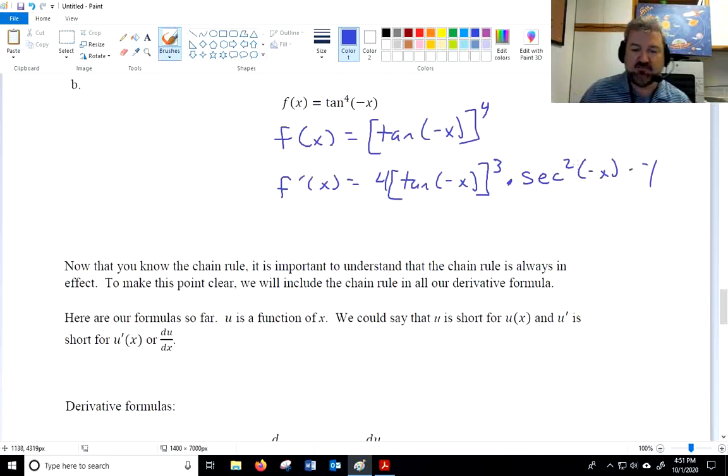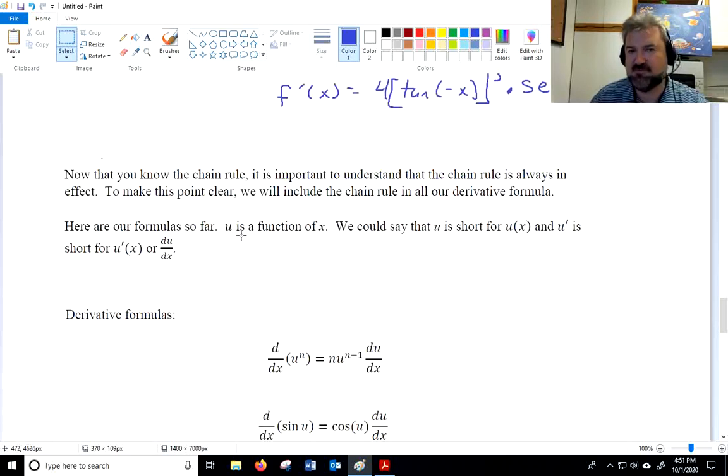Now that we have the chain rule, I think it's important that a couple of things you have to realize. One, the chain rule has always been in effect. We just haven't had it make a difference yet, but it's always in effect. Even on something as simple as x squared, the derivative with respect to x of x squared is equal to 2x times the derivative of x. What's the derivative of x? 1. It's always been there. It's just eventually it becomes 1. So there is no time where, should I use the chain rule or not? It's always chain rule. Always. Okay? And from now on, I'm going to make that clear.